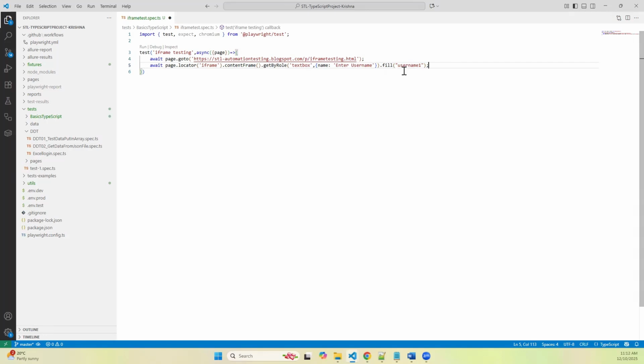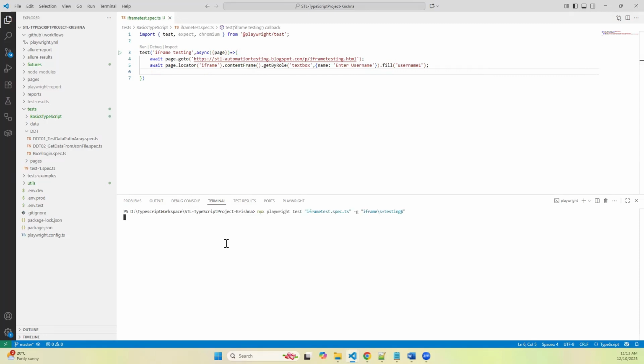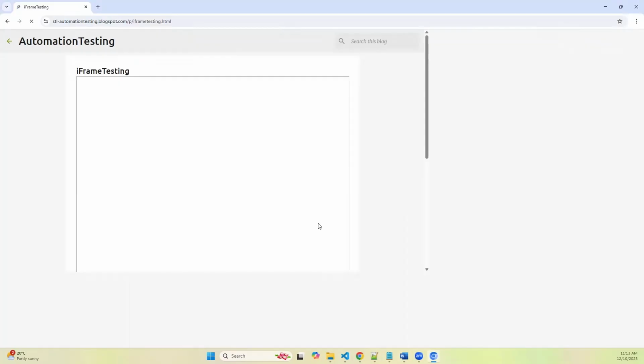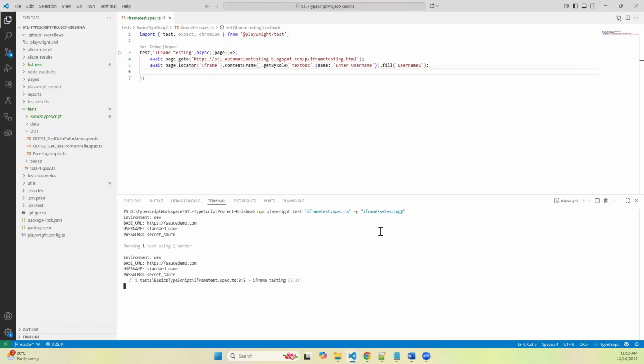Now let's see if it is working or not. Let's click on run. See, it has actually entered that one.